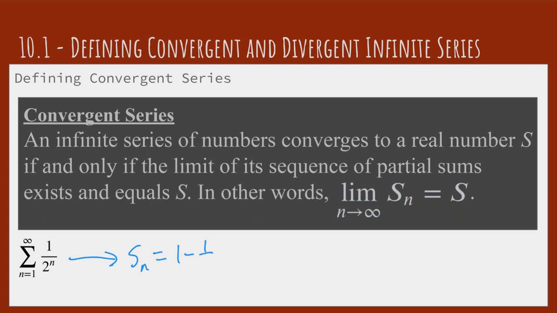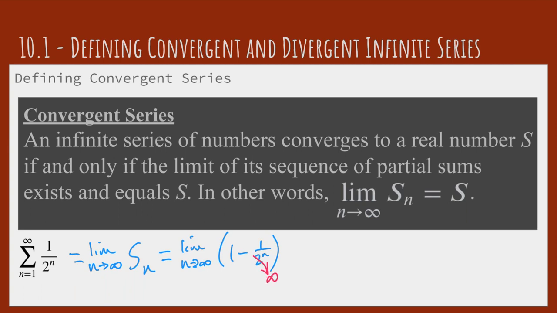The partial sum here, I said, was going to be 1 minus 1 over 2 to the n. This is not something that I would expect you to do for series in general, but it works out for this series, so we can use it here. That means that this sum is going to equal the limit as n approaches infinity of s sub n, which is 1 minus 1 over 2 to the n. As n gets really big, 2 to the n gets really big. So this approaches infinity, which means that this term approaches 0, and that limit is 1. Since that limit exists and is 1, the sum of this infinite series is going to be 1.